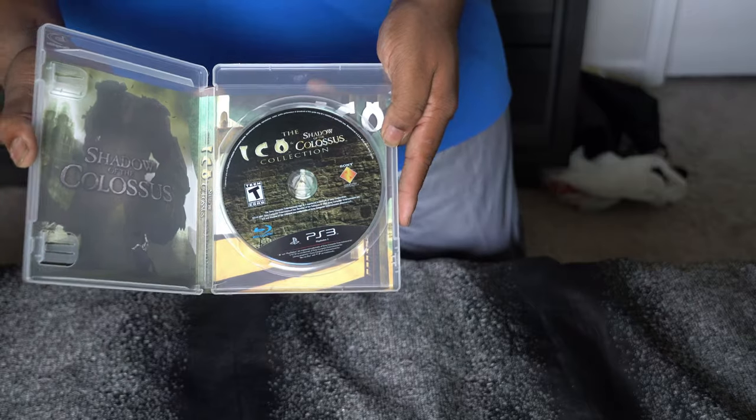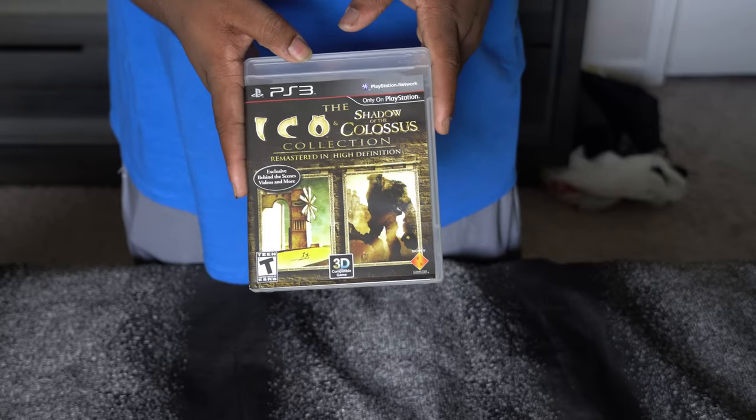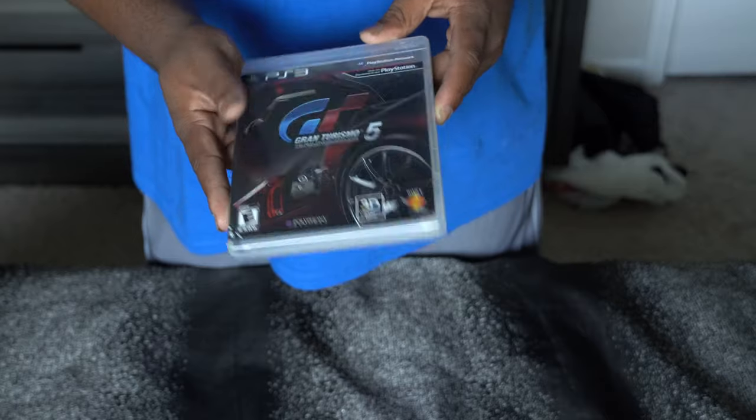This one I got, I think, yeah, this is 2-in-1, but this here I got when I think I had a bundle for the PS3 that I got, and it came with a couple of games. So Spider-Man 2 and 3, and then I think a couple of other games it came with, but yeah, you know what I'm saying? These here are classics. Gran Turismo 5, enough said, man, great game. I think this is also included in the bundle for the console.